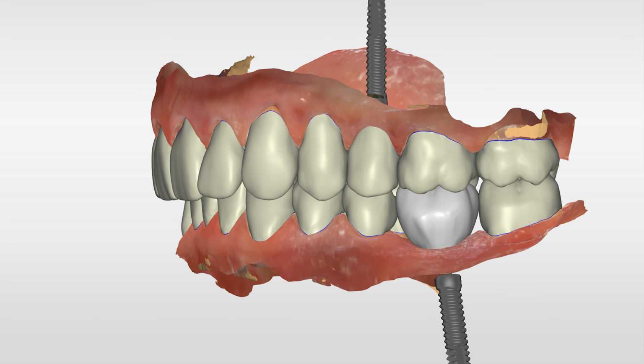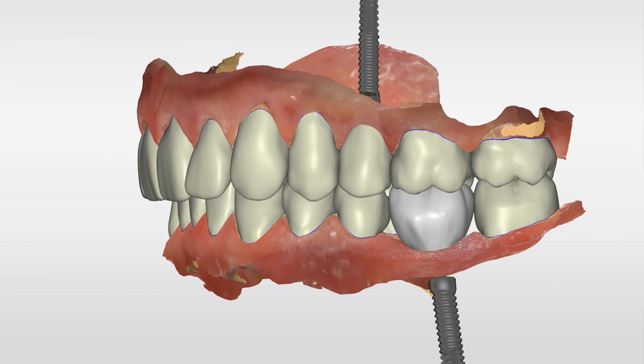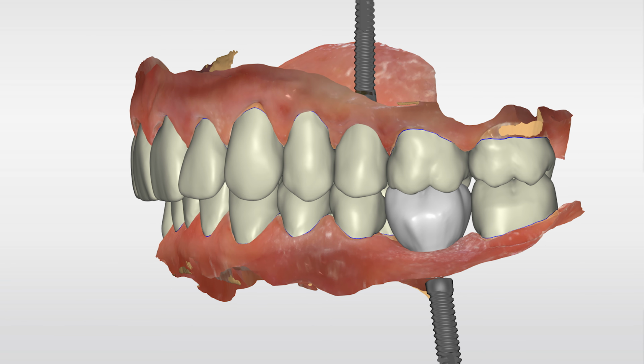So we use those bite blocks in the back to really create the right dimension after we've built that smile, those incisal edges, the edges of the front teeth, to the proper length. We build that up, take some images, and we're able to utilize that to, in software, reconstruct this smile, mill out these veneers and crowns in a matter of a few short hours, and then bond them in same day.